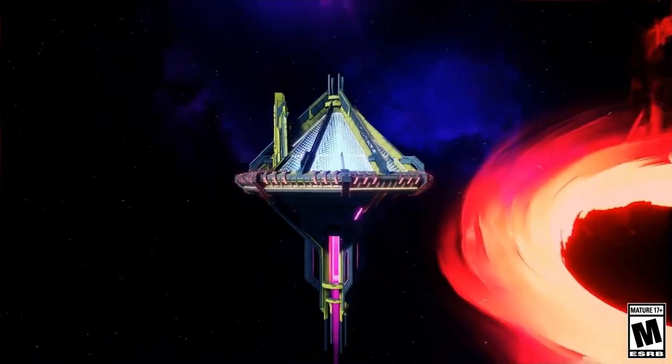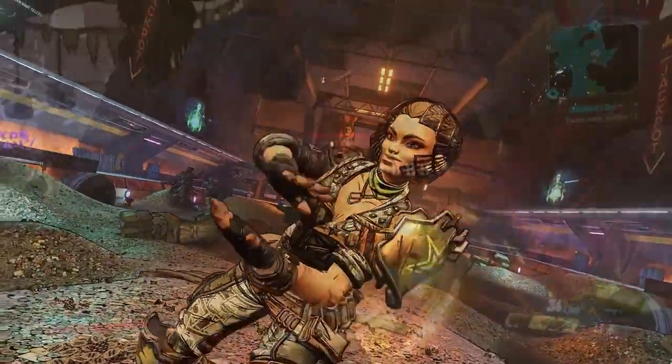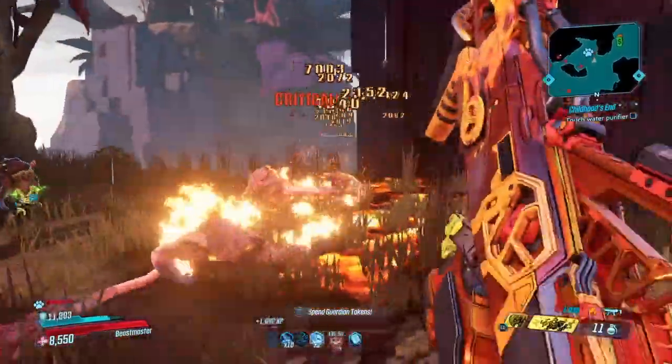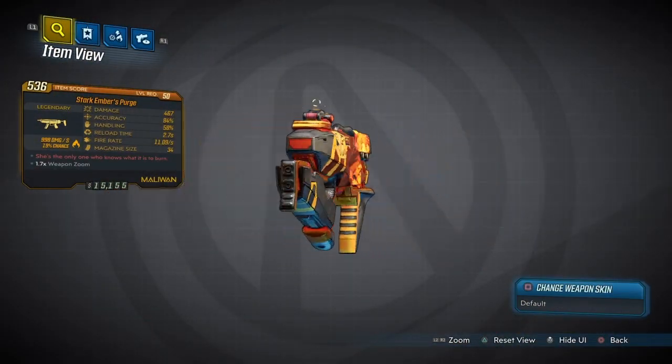The new DLC is here, the Moxxi Heist and the Handsome Jackpot. And there's tons of legendaries to get out there. In this video, I'm going to be showing you one of the newer legendaries, and it is a pretty freaking cool SMG. This one is called the Stark Ember's Purge.